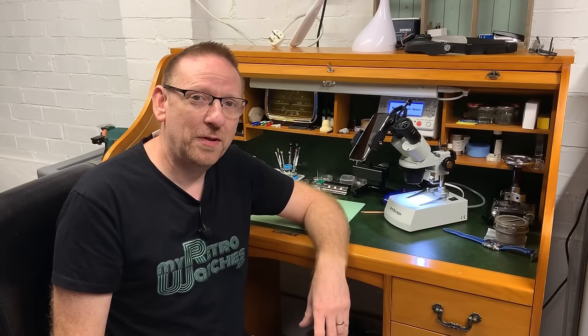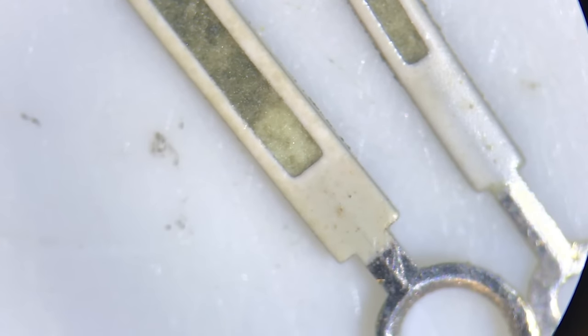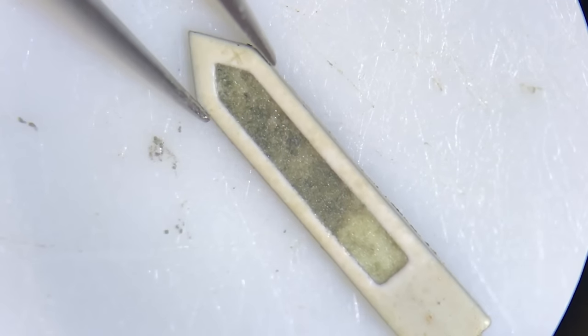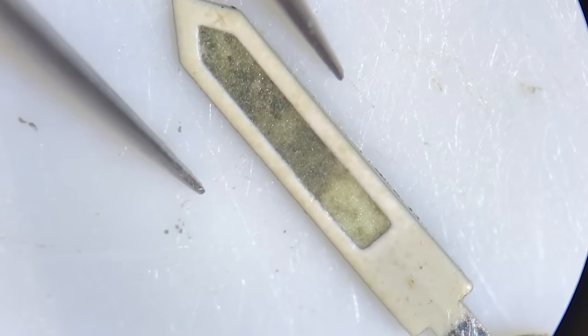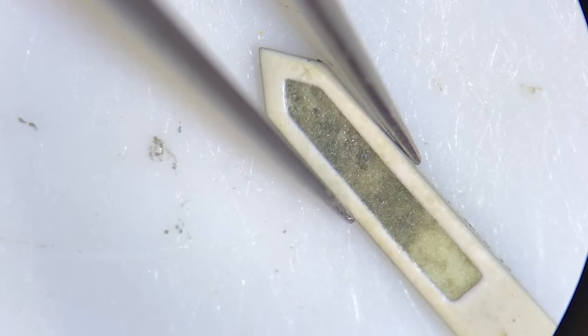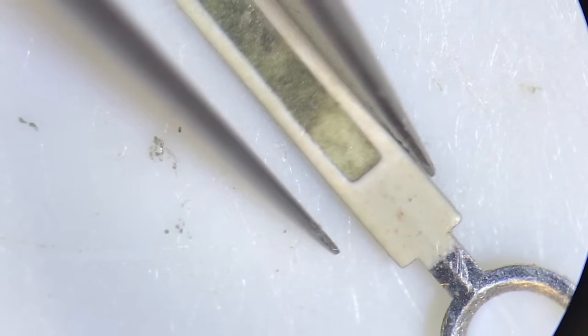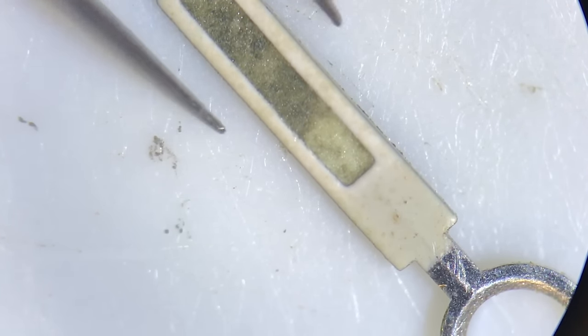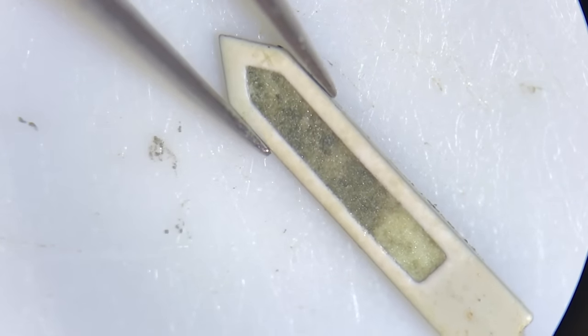You are looking at the hands here on the microscope. As you can see the loom - certainly on this particular one right here which is the hour hand - has gone pretty bad, gone pretty black, probably through dirt and a bit of mold. The white of the hand is a little bit discolored, it was quite dusty and dirty. I thought I'd show you this to start with - normally I wouldn't do this on the microscope but just for your enjoyment so you can see how I'm going to do it.